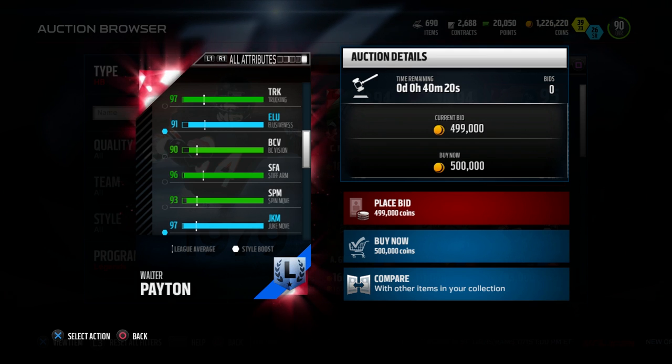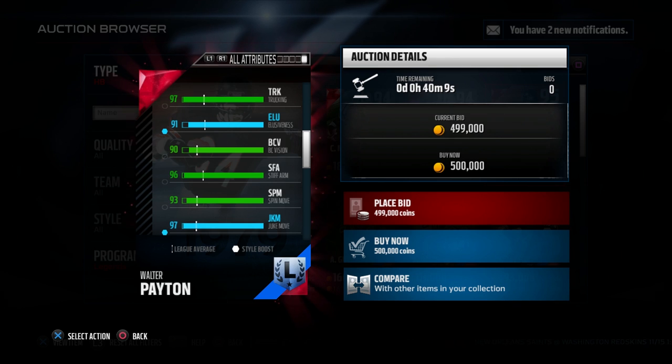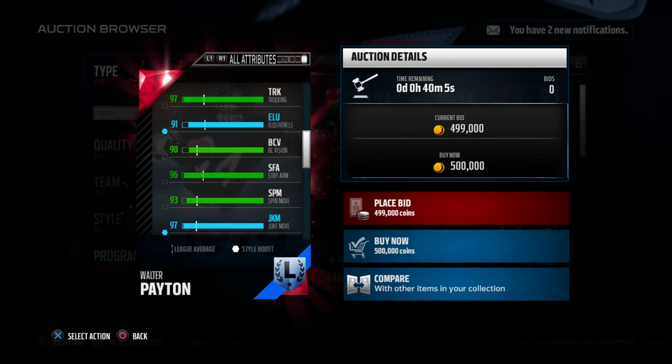And I'm not sure that anybody really has been able to determine exactly what causes you to break tackles in this game or to fall forward. Is it the strength? Is it elusiveness? Is it trucking? What is it? Who knows? But it could be a combination of the three. And that's probably why Walter Payton's very good at breaking tackles, at least currently at this point in the game.